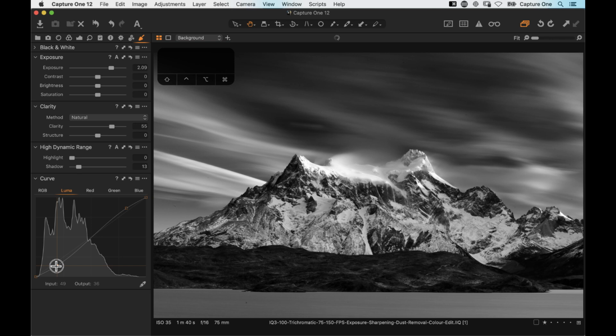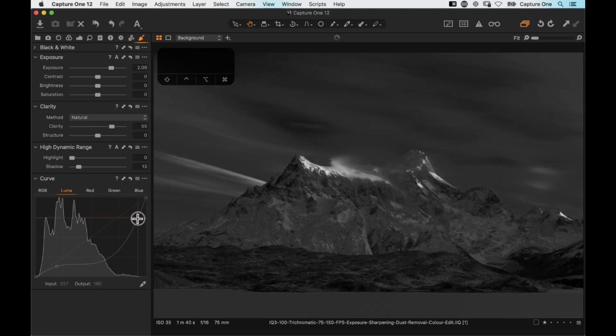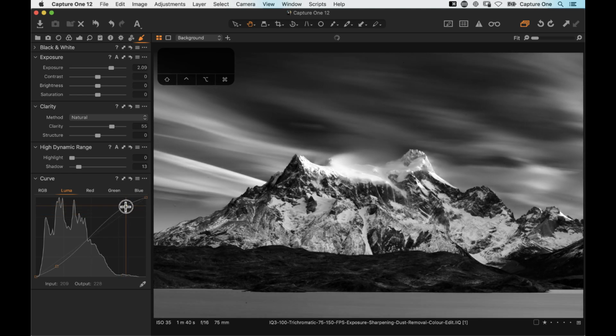So if you're not comfortable with using curves, don't be intimidated. I mean, it's really just shadows to highlights, and you're seeing the tonal range of the image again from shadows to highlights. And essentially we're saying make this tone, say a three-quarter tone, darker, or make this tone here brighter if we go in this direction, or darker if we go in this direction. By default, Capture One will keep the curve nice and smooth, so you don't get any nasty solarization. So it just gives you more personalized control than what the contrast slider would do.